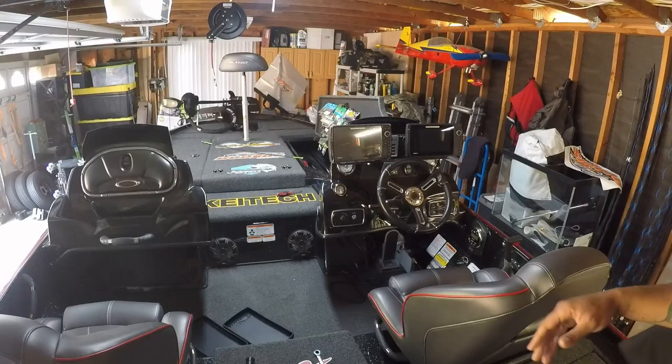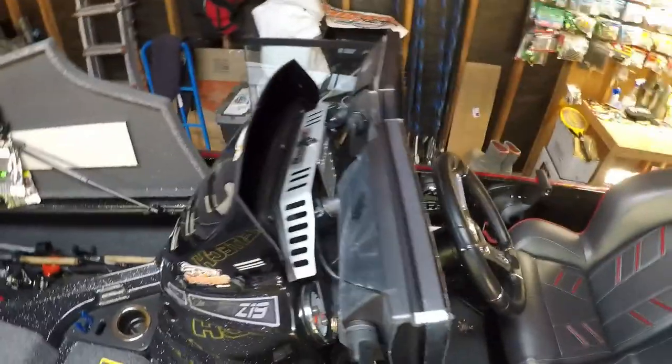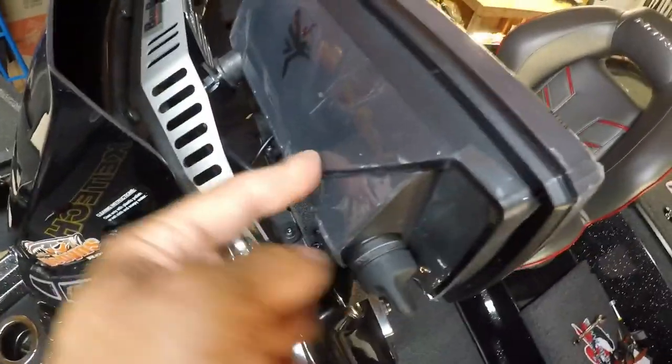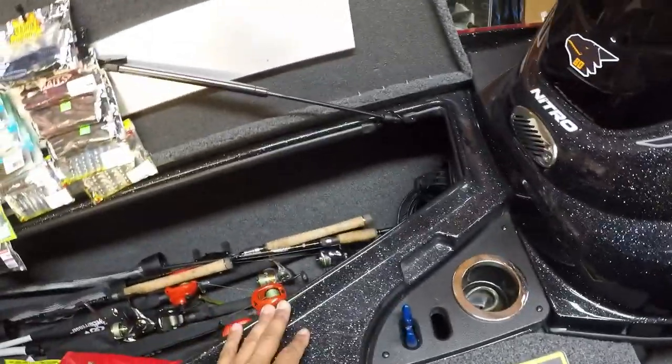Guys, that's pretty much it. Installed, done and done. We're getting ready to go in and link them together. Need to peel the plastic off. This thing's got these bumpers that sit right back to it, so these things don't rattle when you're up and moving. Ethernet hub's done in there, and this rod locker.